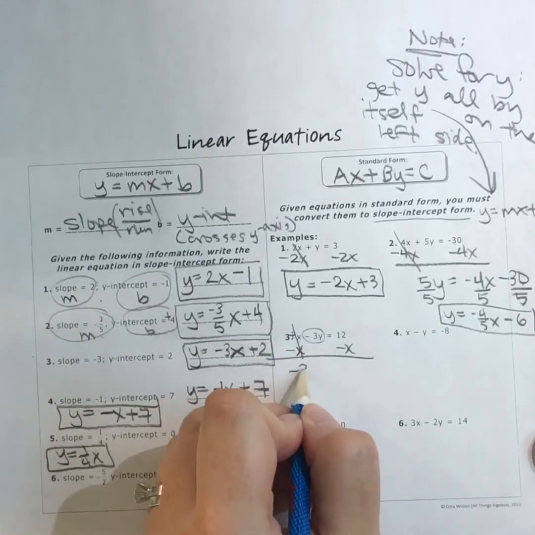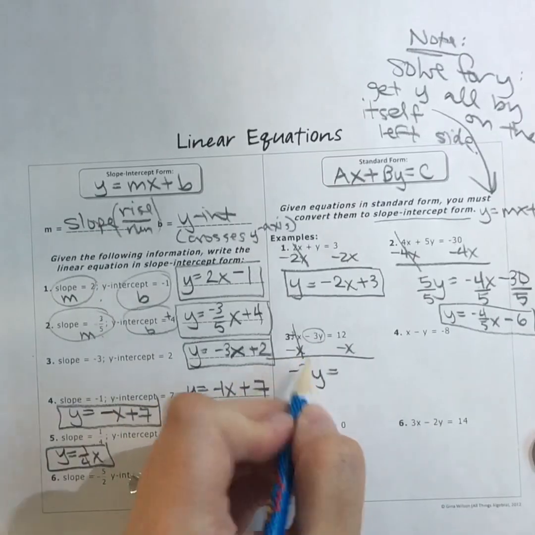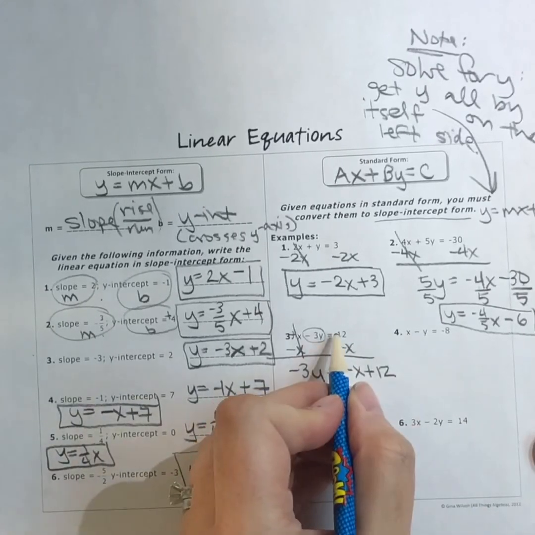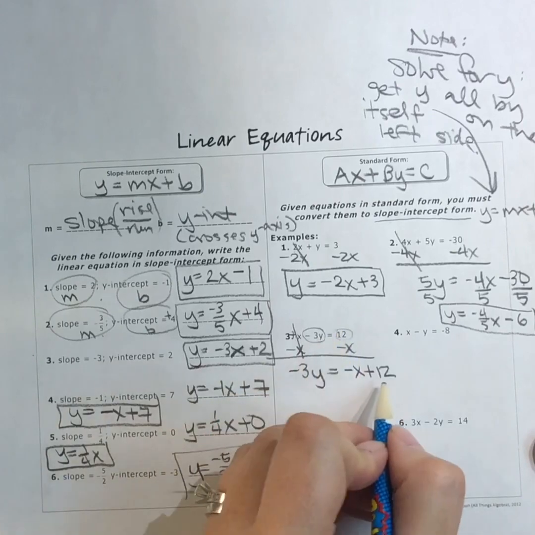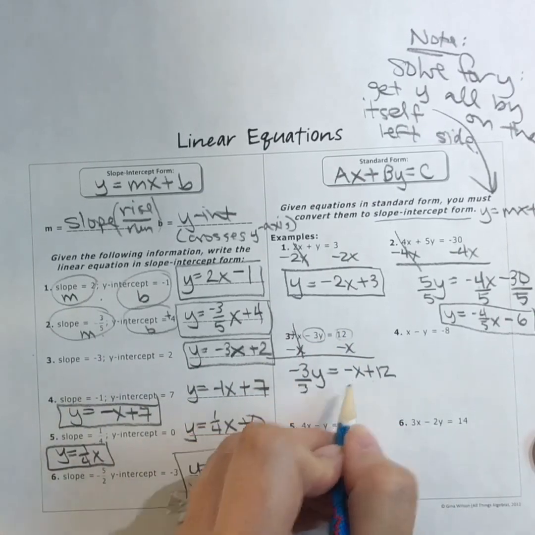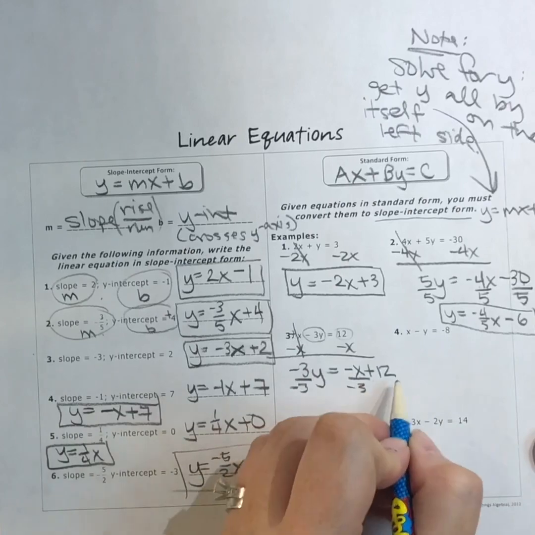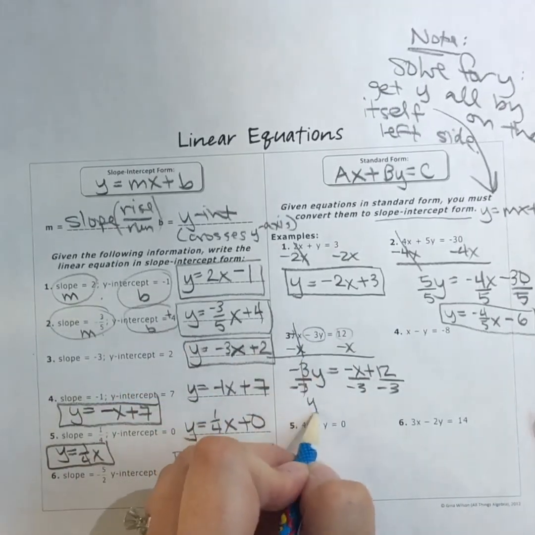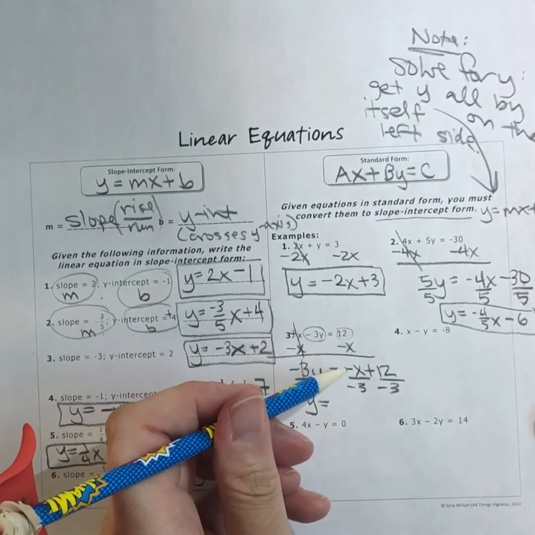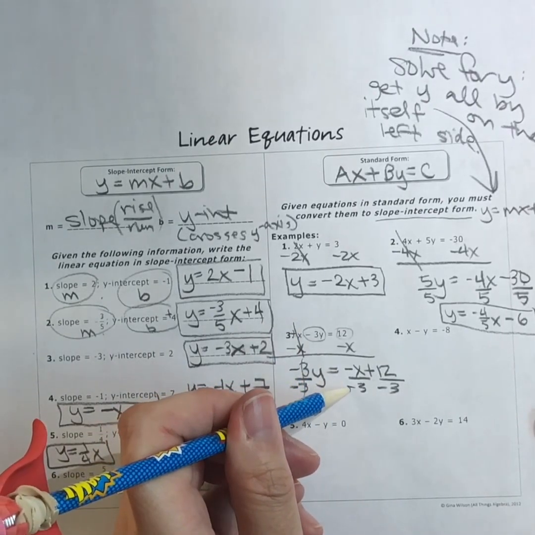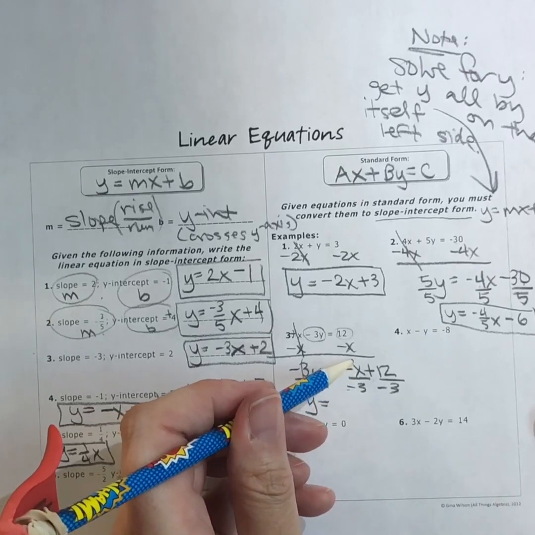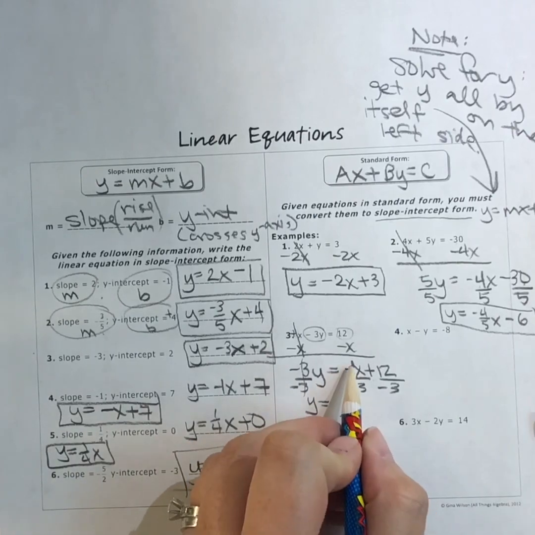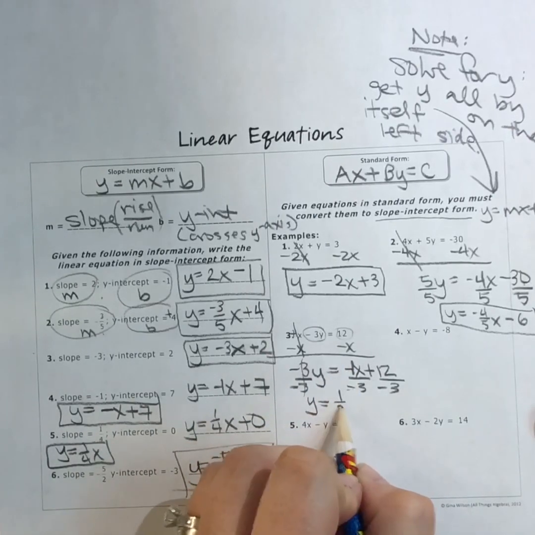So I'm left with negative 3y on the left side. And then over here, I just rewrite it as negative x plus 12. And again, it's because the 12 is positive. Okay. Now I just divide everything by negative 3 and reduce. And what I mean by reduce, like here it's 1y, but I'm just going to write it as y. And here I reduce it as a negative divided by a negative. And this is where I want to write in that 1. Because a negative divided by a negative is positive, and that's a 1/3 x.